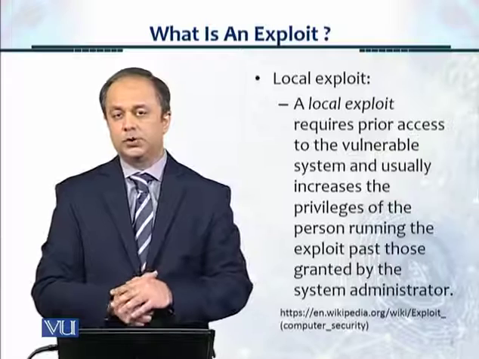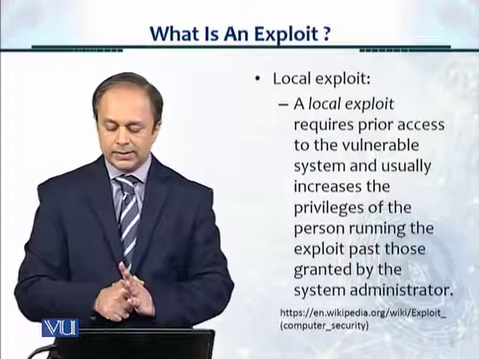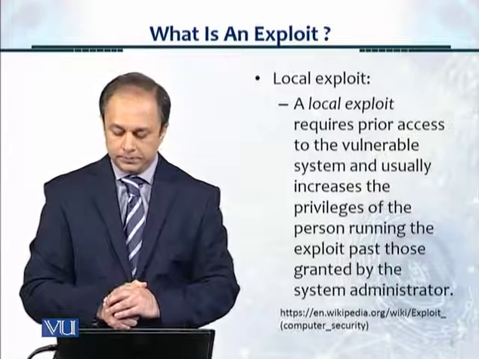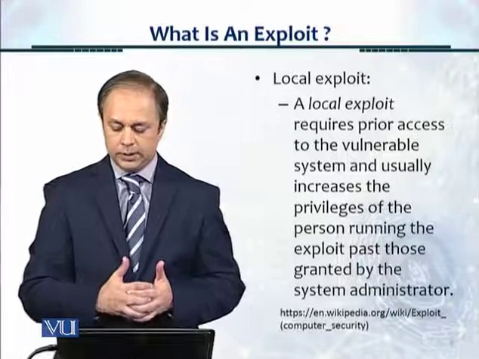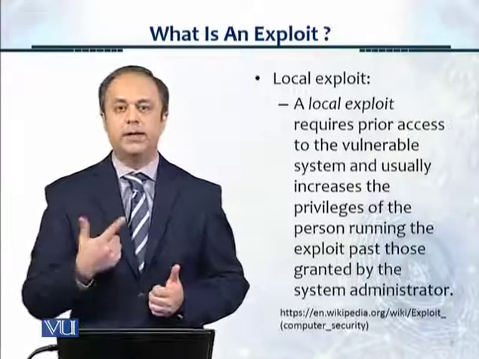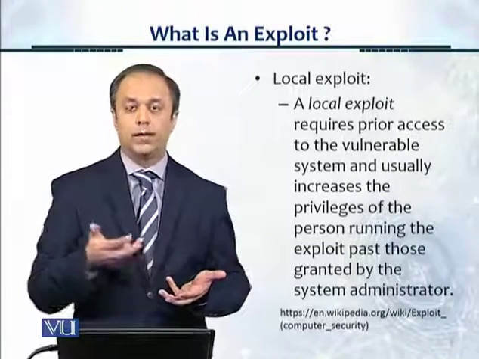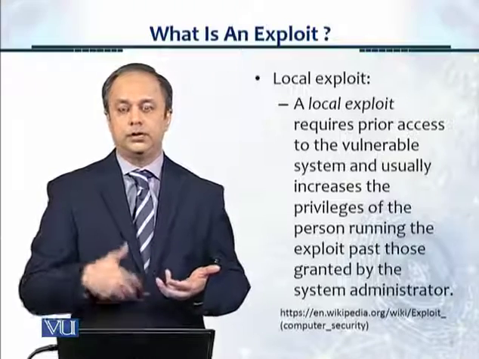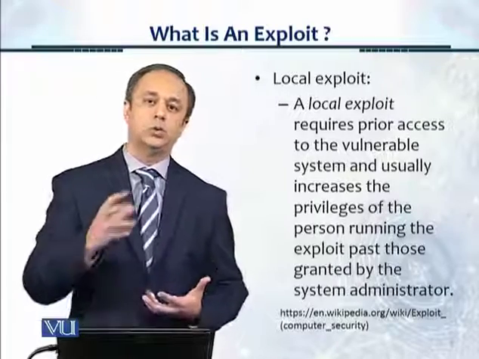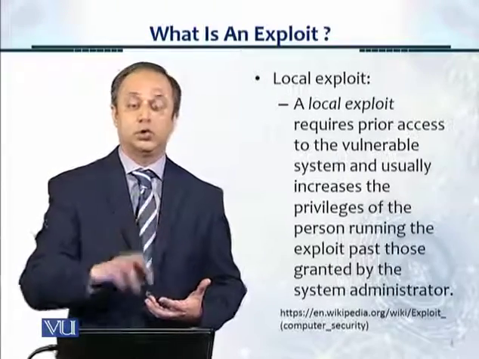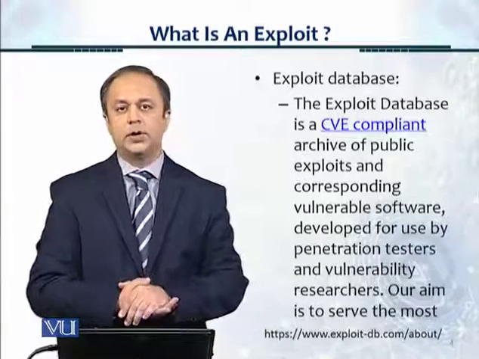Then we have local exploit. So what's a local exploit? A local exploit requires prior access to the vulnerable system and usually increases the privileges of the person running the exploit past those granted by the system administrator. So there's a privilege escalation on the local exploit. So it takes over your system and there's a privilege escalation involved. And the reason for that is obviously because the attacker wants to carry out other activities which require that higher privilege. So what is an exploit database?